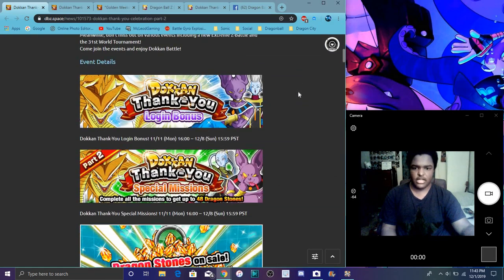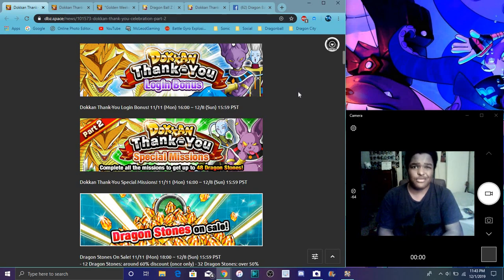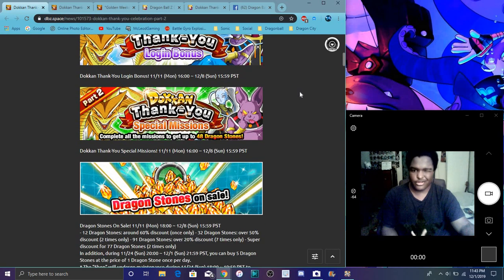We have the typical login bonus. Everybody thought LLK Khalifa was gonna come. I kind of thought that too, because I feel like for the next celebration, for Christmas, for the winter campaign anyway, we don't know who is gonna get one. I feel like it might be Universe 16, because for Khalifa we're gonna get a story event and stuff like that as well, like we had the Dokkan Awakening with the medals. So it's gonna be LLK Khalifa theme.